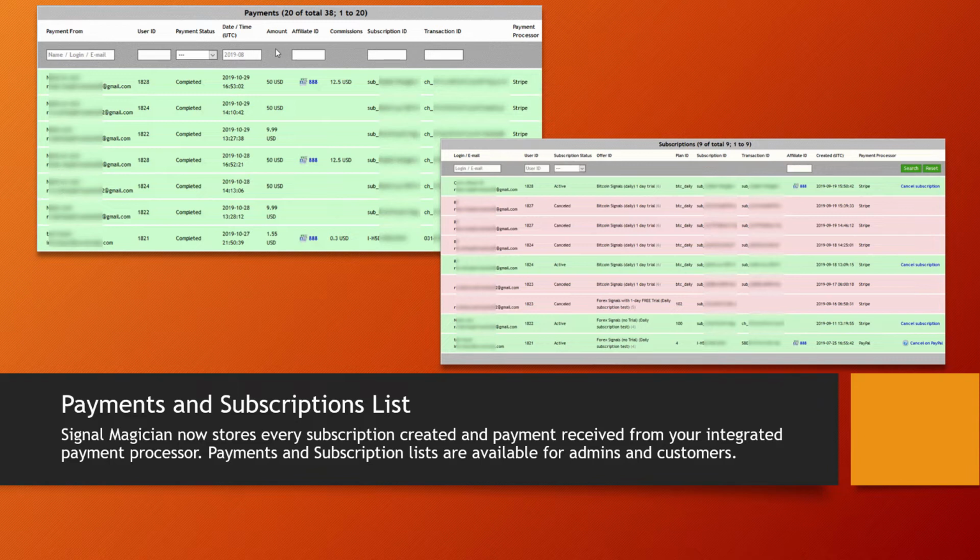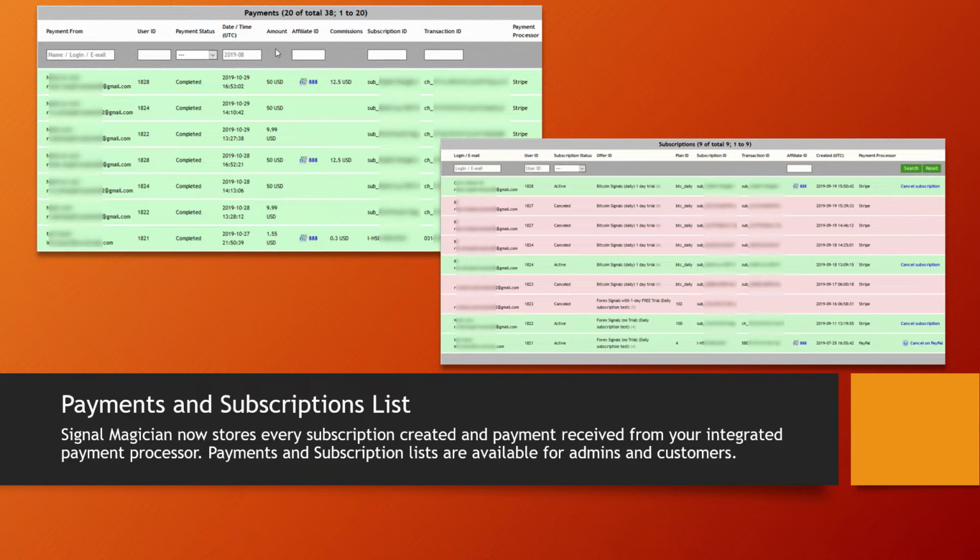It's important to mention that previously created payments and subscriptions won't appear on Signal Magician, but as new notifications come from your Stripe, PayPal or ClickBank through their webhooks, that information will be stored. So even if you have existing subscriptions, they will appear on Signal Magician later if at least one more payment arrives from them. So this is how it will work.